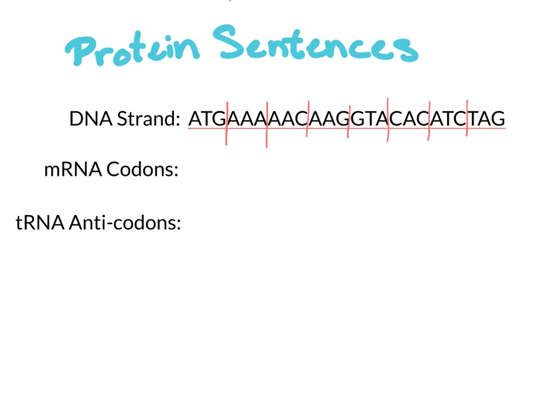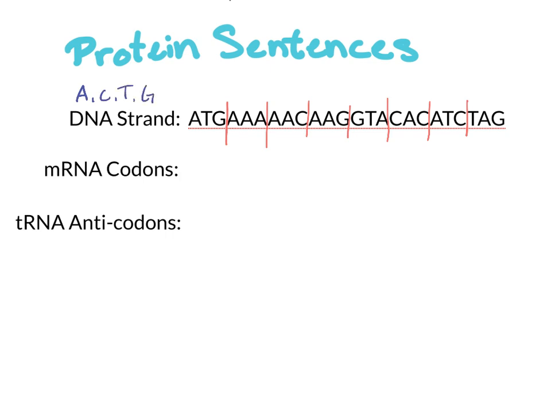Next, we're going to convert the DNA to the mRNA. So remember, mRNA has different codons and it's complementary to the DNA strand. And so before we go through how to do those, we're going to really quickly review what bases match up with each other. Remember that DNA has 4 bases, and those bases are A, C, T, and G.